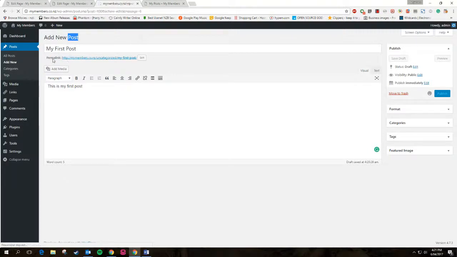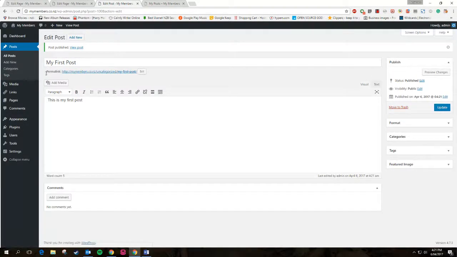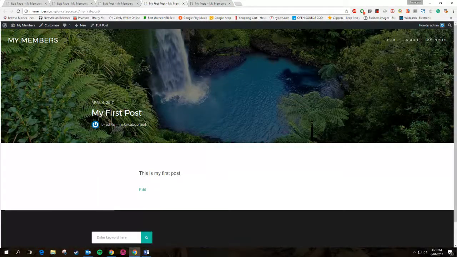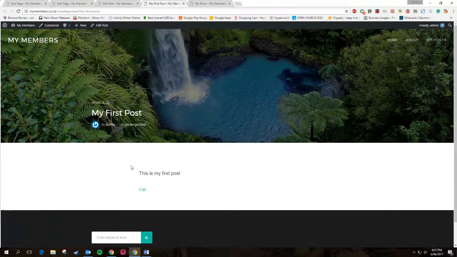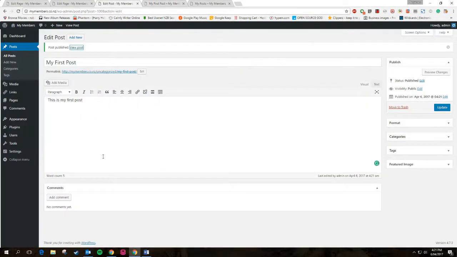And it's given a link. A permalink is like a URL. You can set permalinks. What it's decided to put by default is the name of our website, and then this thing called uncategorized, which is a category, and then the name of our post, which is taken from when we put our title in. If we click on view post or open that in a new browser, you'll notice that it has that URL, and we can see that it's displaying a post, with a date, the name of it, who the author is, and the category, which says uncategorized. That's the specific post that we just clicked on.